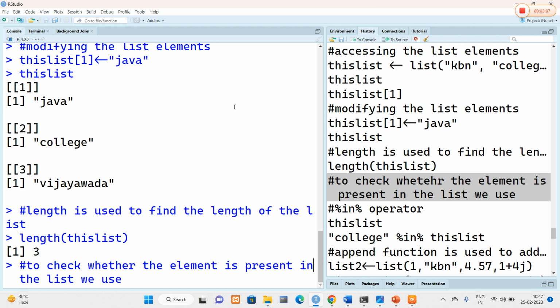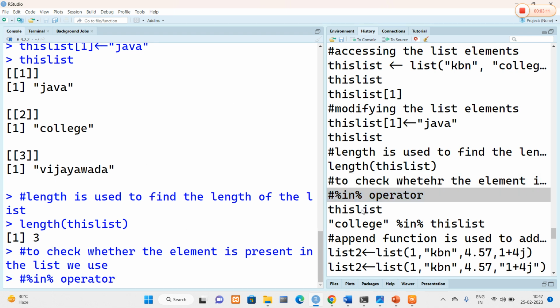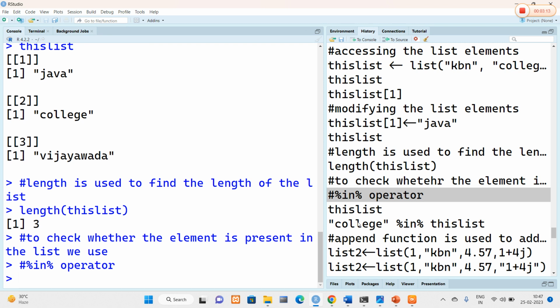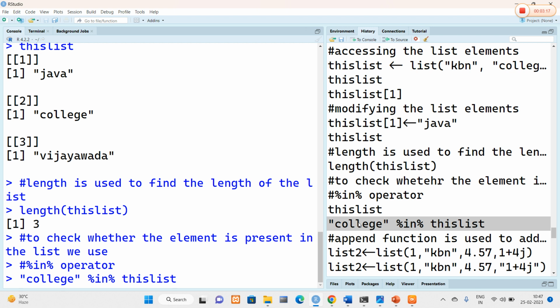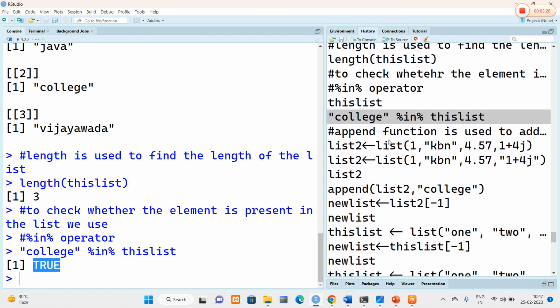Let me check. I'm going to use this operator, percentage in percentage. Let me check whether the string college is present in the previous list or not. I'm going to type college, percentage in percentage, this list. It will return the value as true, meaning the college value is present in the given list.